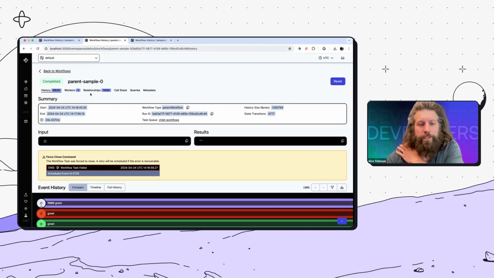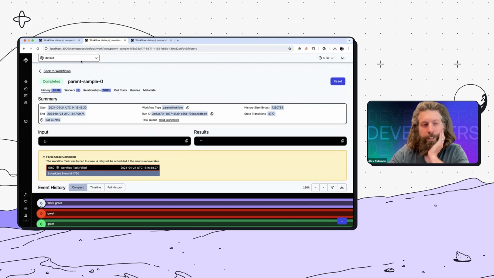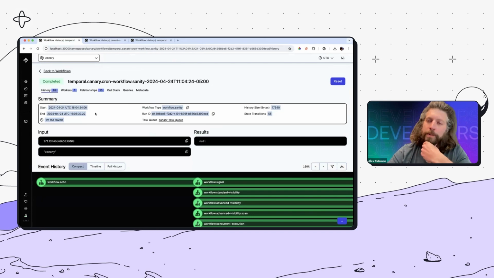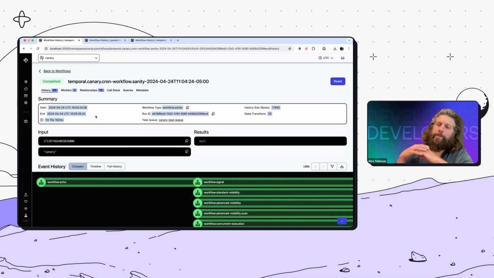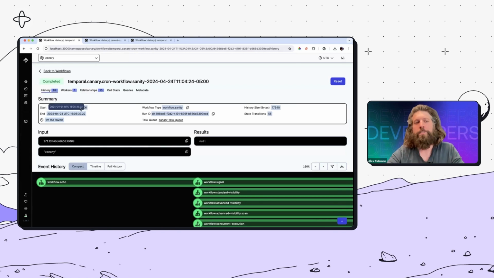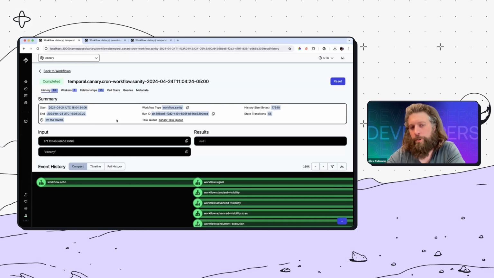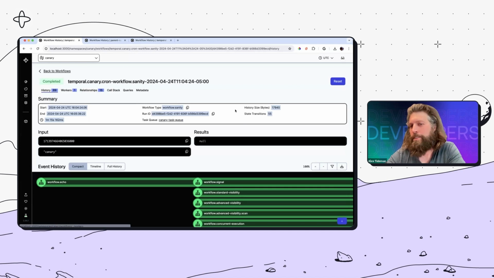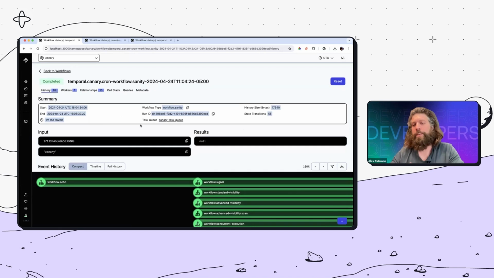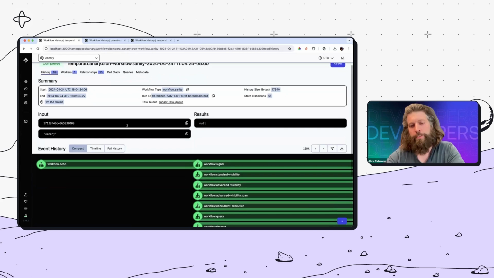All right. So in addition to seeing this updated UI, what we've also done is really slim down that initial experience on this page. We've removed a lot of things and gotten rid of the accordions, and it's a much slimmer experience. So you're just looking at the things that matter. You get the summary information: the start and end times and durations of the workflow, the type and the run, the task queue, history size and state transitions, and inputs and outputs. You don't have to click to expand. It's just what you want to see immediately right in front of you, and then the visualizations.